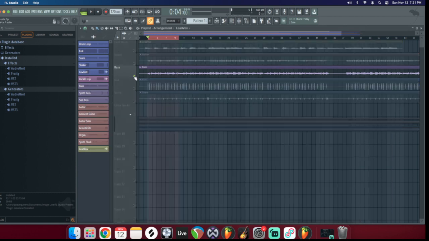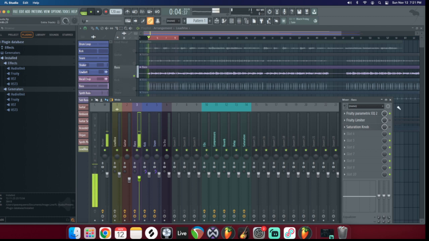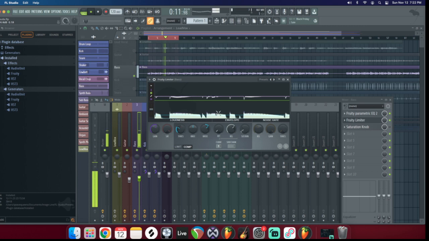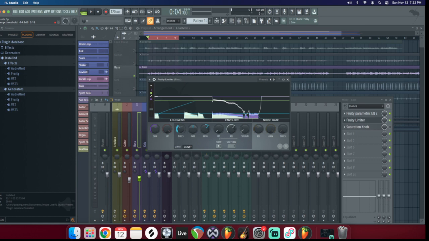we got compression. Actually, I'll go over the compression for the bass. So again, the bass doesn't have a lot of compression, but you can see that I did a 2-to-1 ratio, and then it's got the threshold where it's kind of kicking in. I should have showed you guys this in the beginning when I was explaining compression, but I'll show you now. When you drag this down, that's a good example of how threshold works. This line is literally at the bottom, which means that everything should be getting compressed.